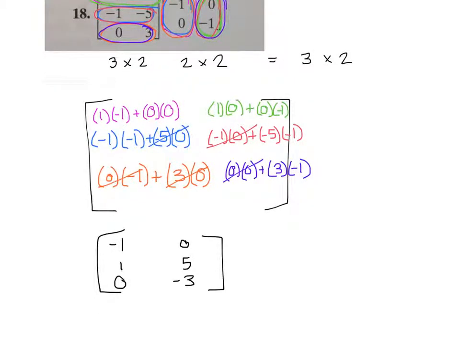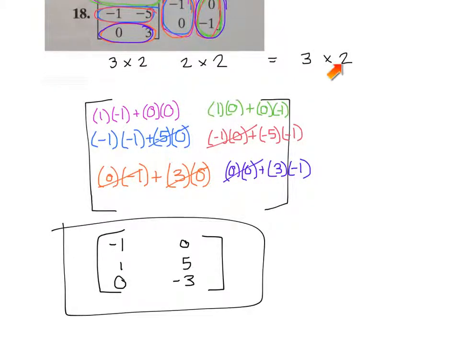Did we get our 3 by 2 matrix like we were supposed to? Yes, we did. All right, that's all I have for you. So go ahead, do your homework. The first, well, I would say 8 problems, but we just did one of them. So this is for regular classes. Your first 7 problems are multiplying, and then for the last 10, you just have to say whether the product would be defined or undefined. You don't actually have to multiply them.